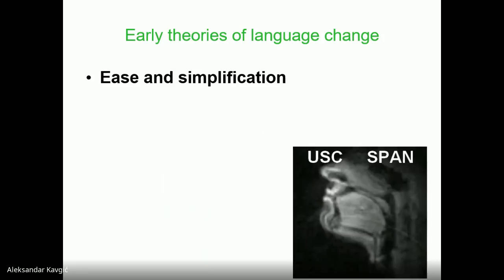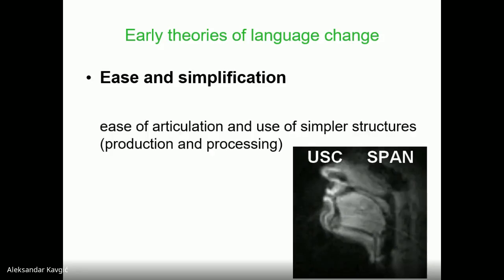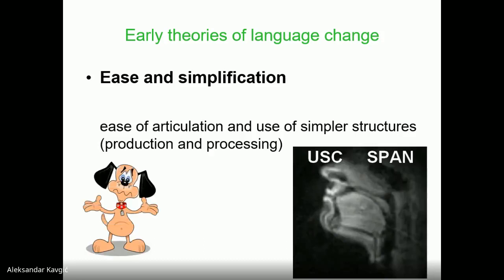Many sound changes in particular, not all language changes, but sound changes in particular, happen so that you can articulate something more easily, or sometimes something that is complex gets simplified, because language likes simplicity, efficiency, and uniformity. So language generally wants things to be regular, straightforward, and with very few exceptions. So this actually is relatively okay as a theory, but not for all language changes.